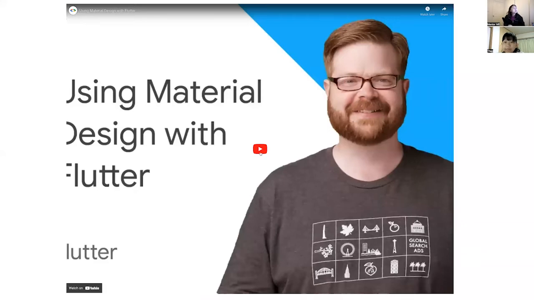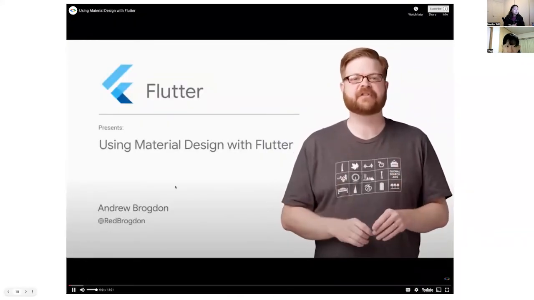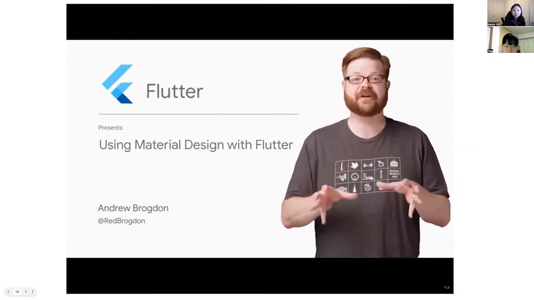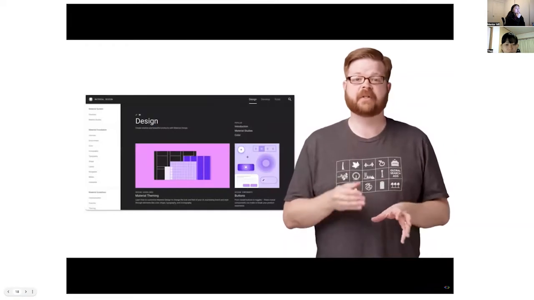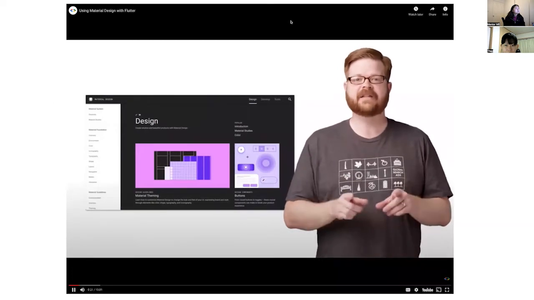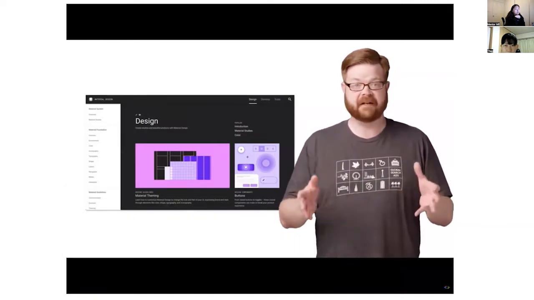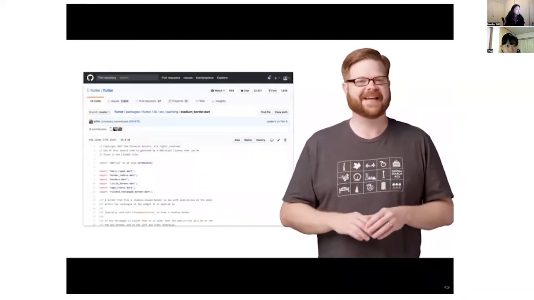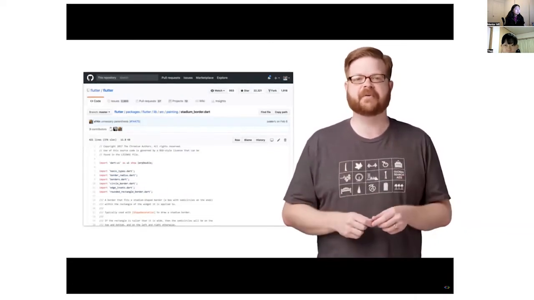Hey everybody, I'm Andrew from the Flutter team, and in the next few minutes, I'm going to show you how using Flutter's material design widgets can help you quickly break down a design and turn it into real code that runs on both iOS and Android. Google recently released a bunch of new stuff for the material design system to help app developers build beautiful, usable experiences fast. With that came a ton of open source code that developers can use to implement those experiences. There are native libraries for iOS and Android, web components, and for Flutter, a whole bunch of widgets. Expanding panels, buttons, implicit animations, all kinds of stuff that you can use to quickly build your own native apps.